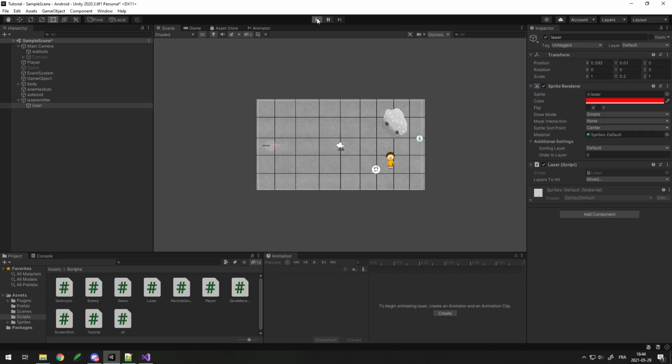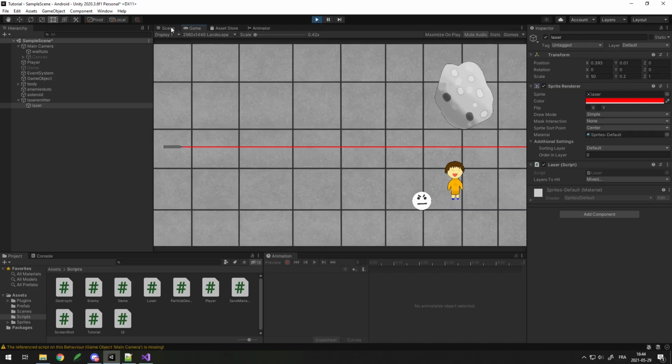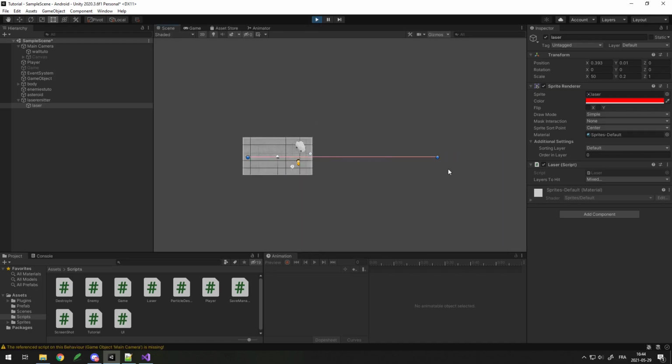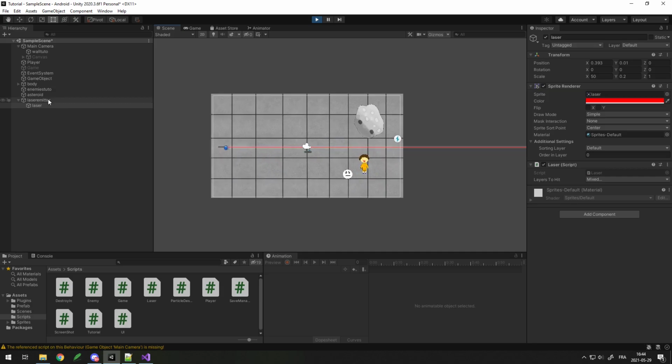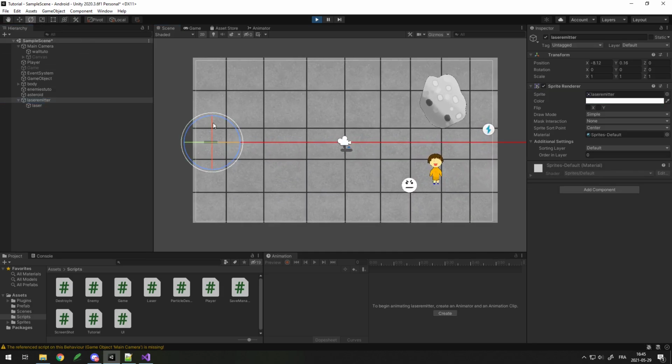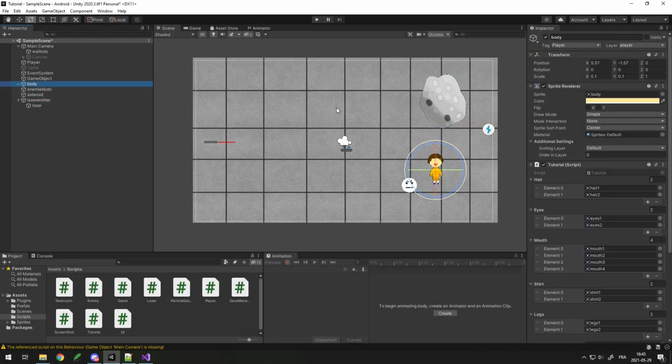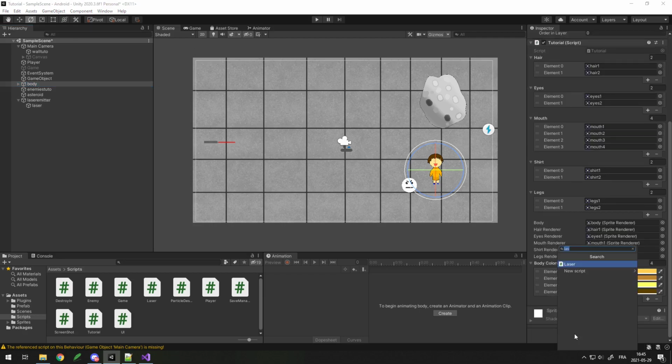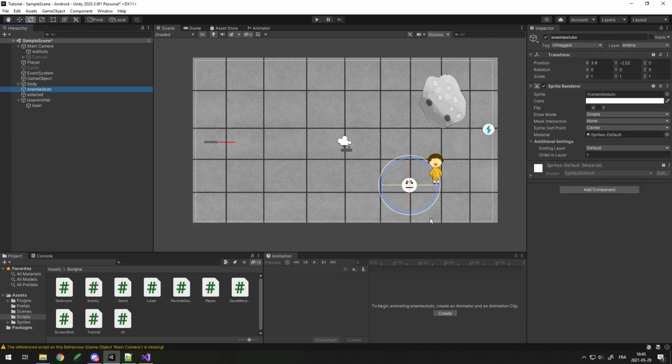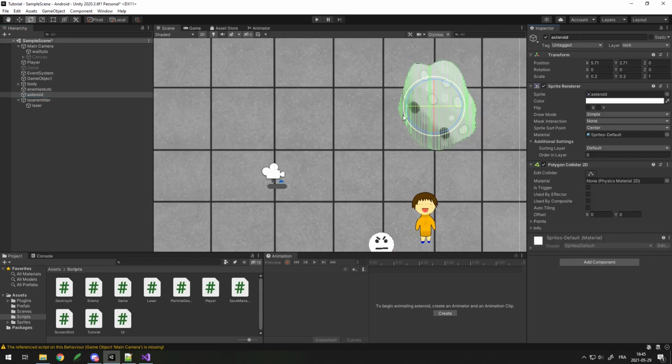Then if I run this, it should show my laser shooting up to 50 wide, and it didn't hit anything. And now if I take my laser emitter and I rotate it until I hit something, well, you can see it's not really working. And that's because the things I have on my map don't have any colliders. So let me give my player a Box Collider 2D, my enemy a Circle Collider 2D, and my rock a Polygon Collider 2D, so it's going to fit the shape perfectly.